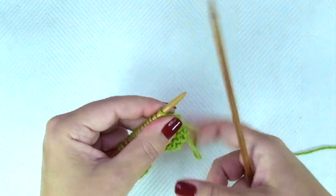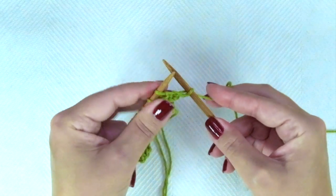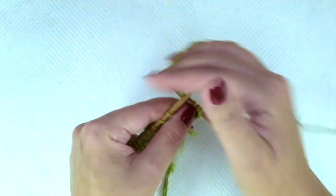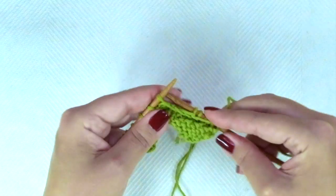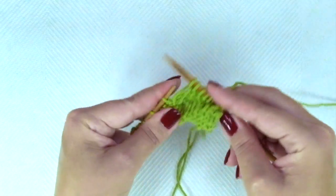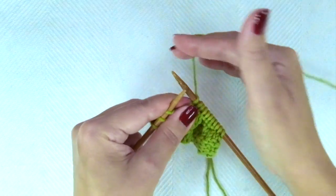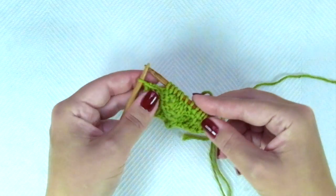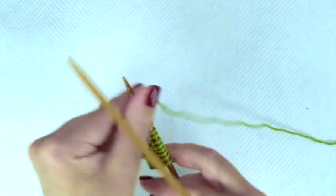Seventh row. Knit 1, and now comes the repeat. Knit 2, purl 4, knit 4, purl 2. That's it. If you have more stitches, keep repeating until there's one stitch left and end the row with knit 1.